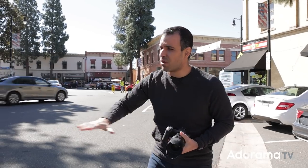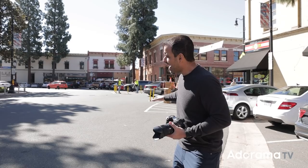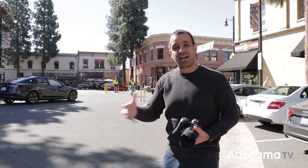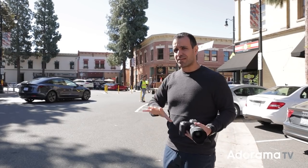What I mean is: if the ground is just one color, we're not really going to see the motion. But because we have dappled lighting, as we drag, the areas of light and shadow are going to make lines in the frame and we're going to get something that's a little bit more interesting. So I like this — let's do this.